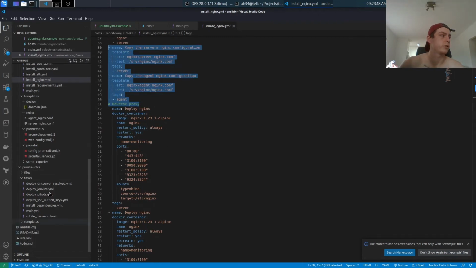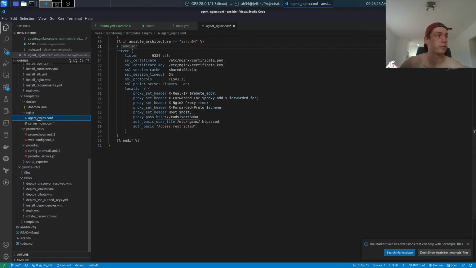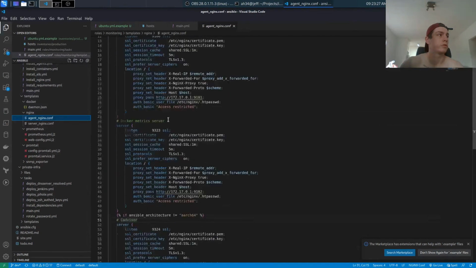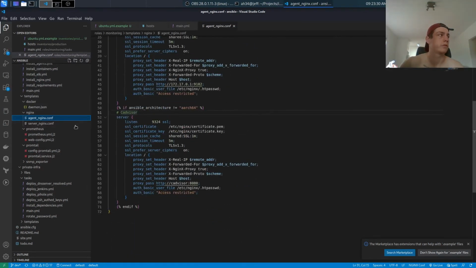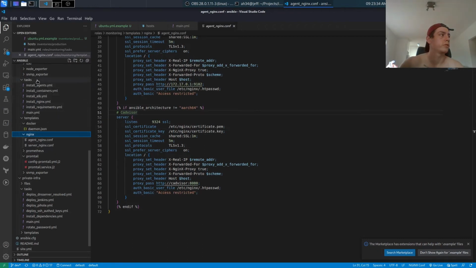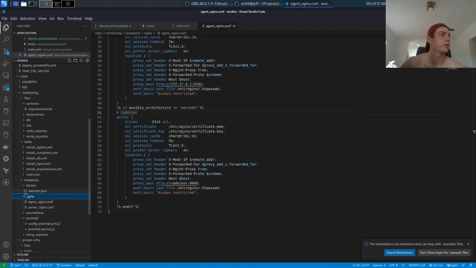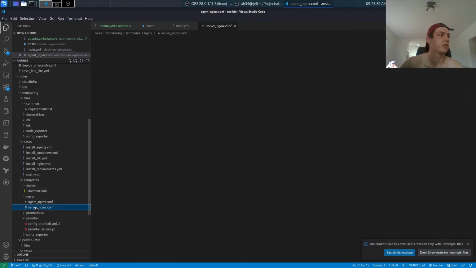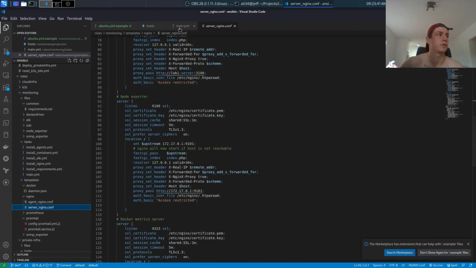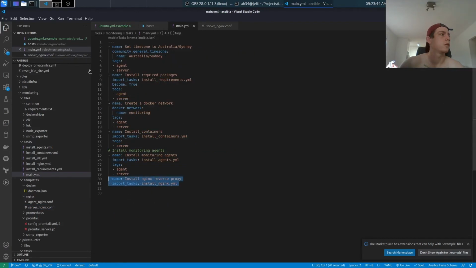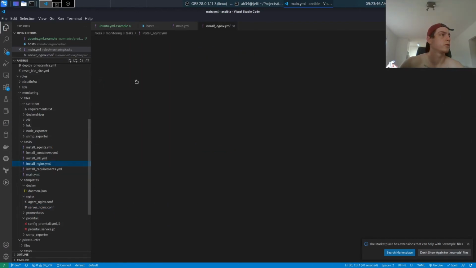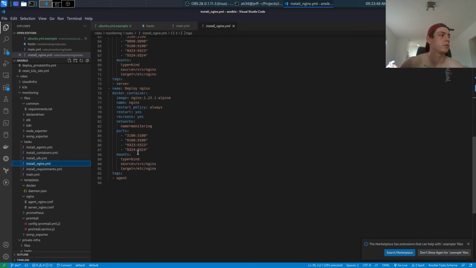There's also some nginx configuration files. So if you want to update anything, you can just use these in templates. In monitoring templates, nginx is the agent and the server configuration file for nginx. So let's go back to install nginx. Yep, so you just deploy nginx, and that's the end of it.